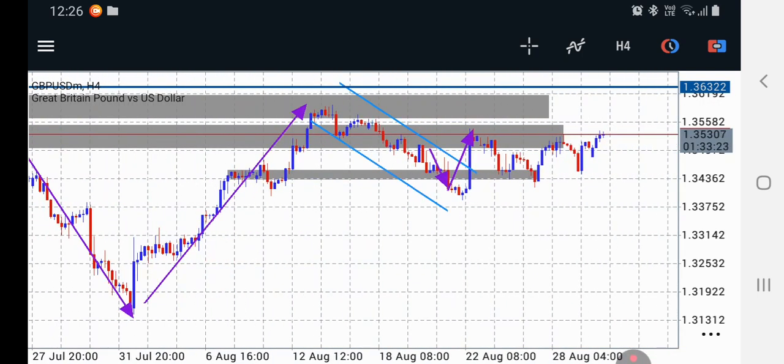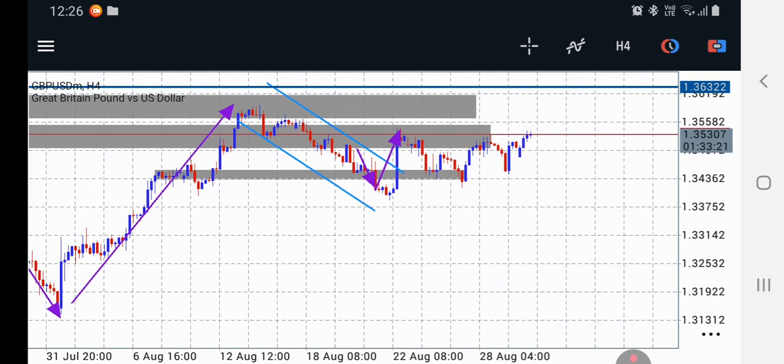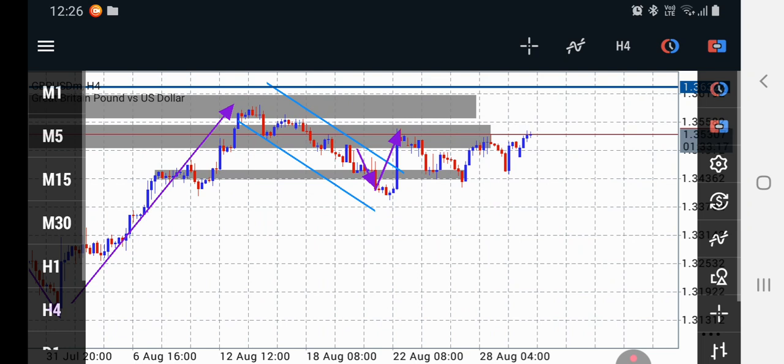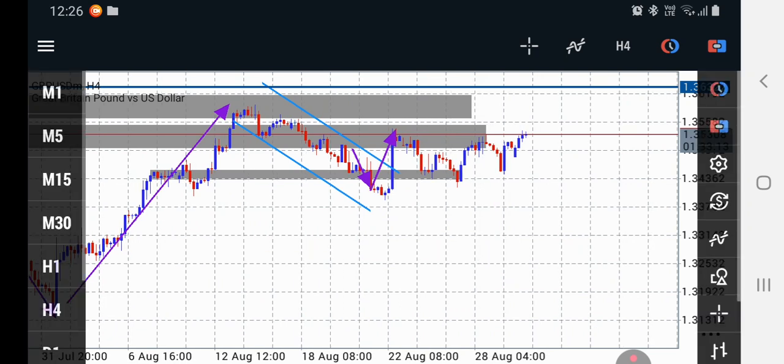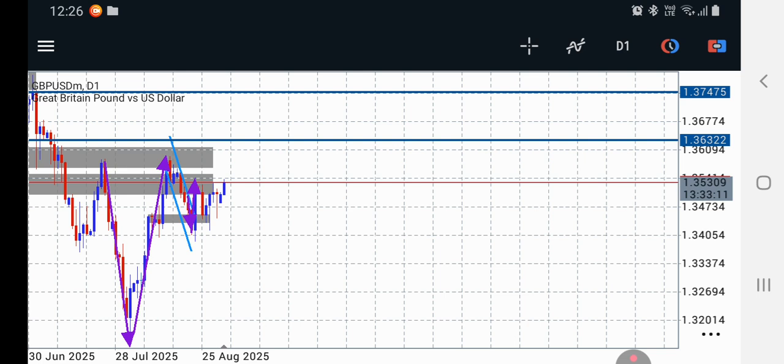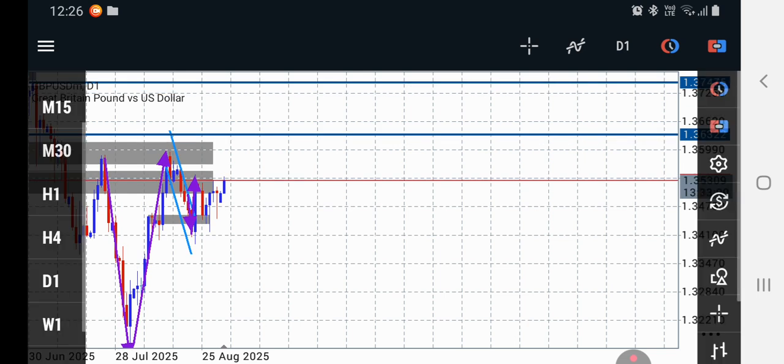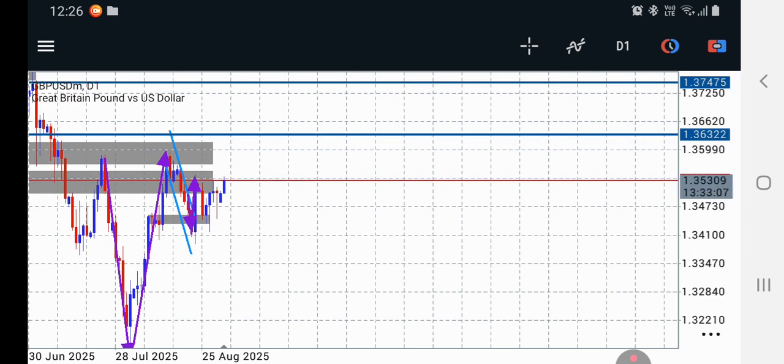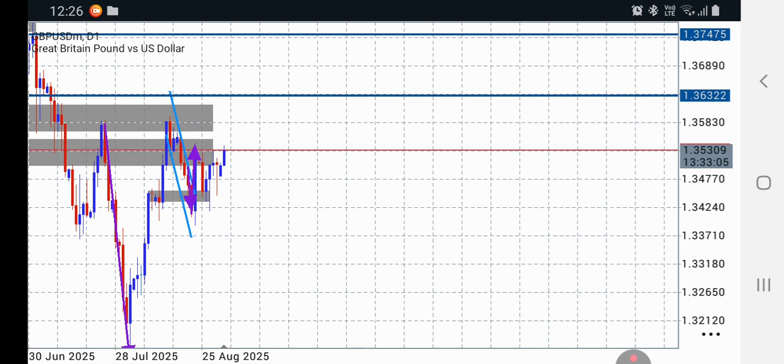And now I'm on the 4 hour time frame, and I just want to break down to you all what I said last week. So hence y'all can see our previous resistance and support are still active, right? So let me just go down to the daily time frame. Let me remove all this so that y'all can see properly.